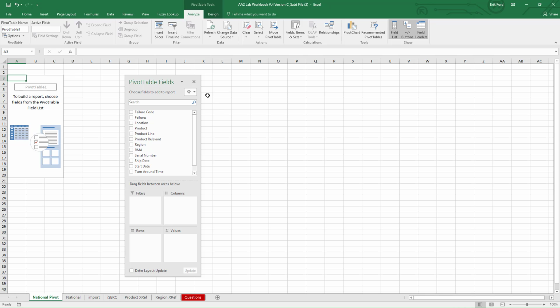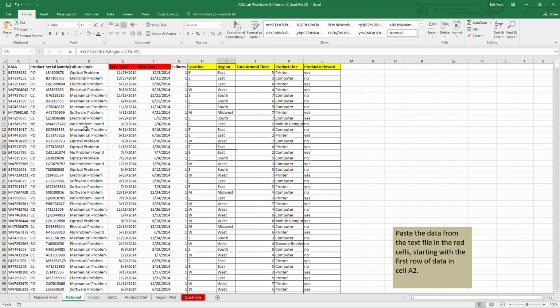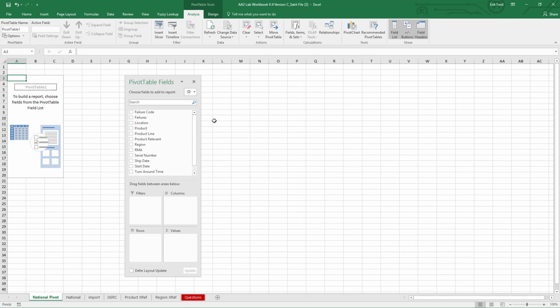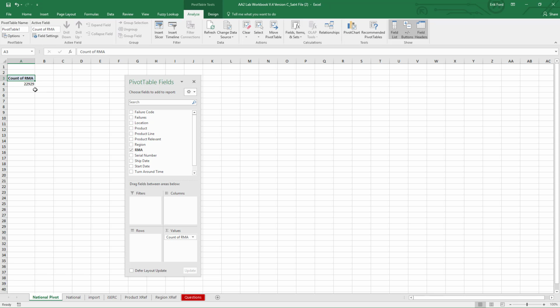If I grab any field and bring it down here and I count it, that'll be it, because every one of those fields has the same number of records in it. So all I have to do is drag any one of these things. If I drag a text field down there, it will default to count. So let me just ask it, hey, how many RMAs do you have? 22,929, and that is our answer.